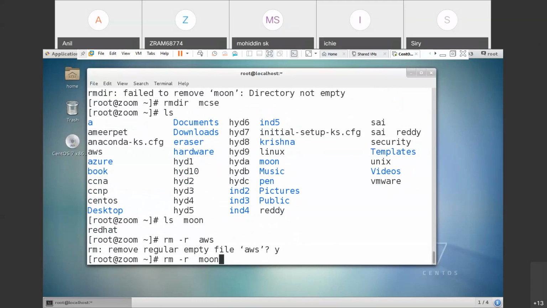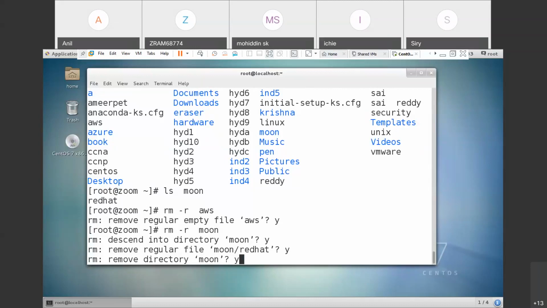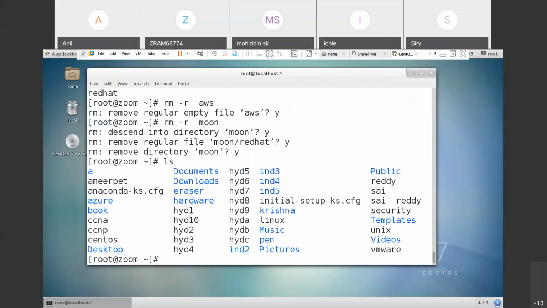It will ask for your confirmation. Yes. You go inside the directory. There is a file, do you want to remove it? Yes. Do you want to remove the directory? Yes. It is removed. So if you have so many files and you are 100% sure you want to remove them, and don't want to give confirmation, then you use the forceful option, rm -rf, then the file and folder name. I have so many files starting with the same name. So if it is the same name, you just write one or two starting characters. You can write the full name also, nothing will happen. It will remove files and folders without any confirmation.